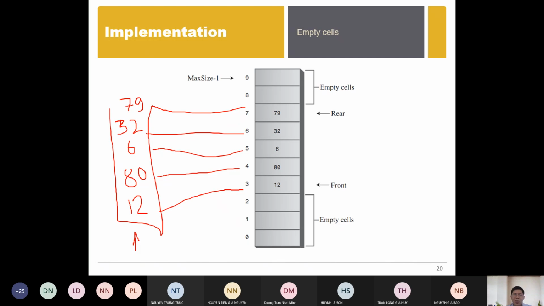I want you to do the quiz, like how to compare. On the screen, do you see it? I define what it means by equal. Whether or not they are the same means that the bottom of the stack has the same value as the front of the queue and so on. Is it clear, Long?